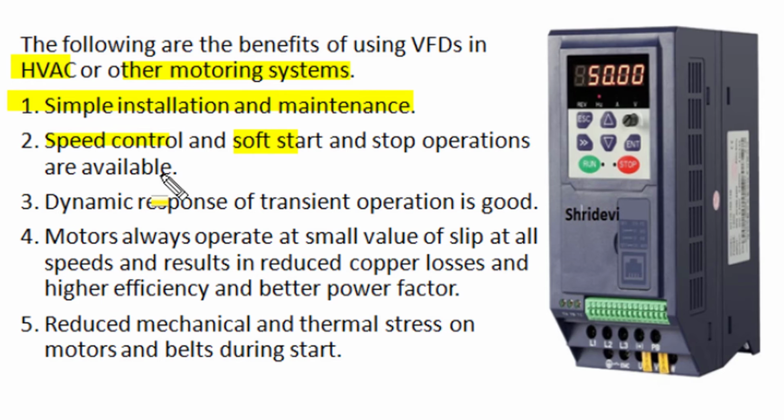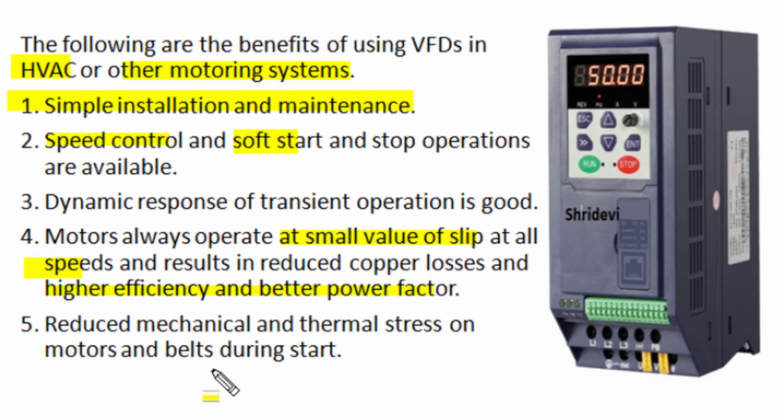stability in operation. When we use a VFD, we change the applied frequency and synchronous speed, so the torque speed characteristic of the motor gets changed, and every time for the desired torque condition the motor operates at a small value of slip at all speeds, and that results in a smaller value of copper losses, higher efficiency and better power factor. Now the soft starting by a VFD ensures effective reduction in rush of current and jerk of mechanical starting torque, and this reduces all sorts of electrical, mechanical and thermal stresses on the motor winding and connected power transmission systems.